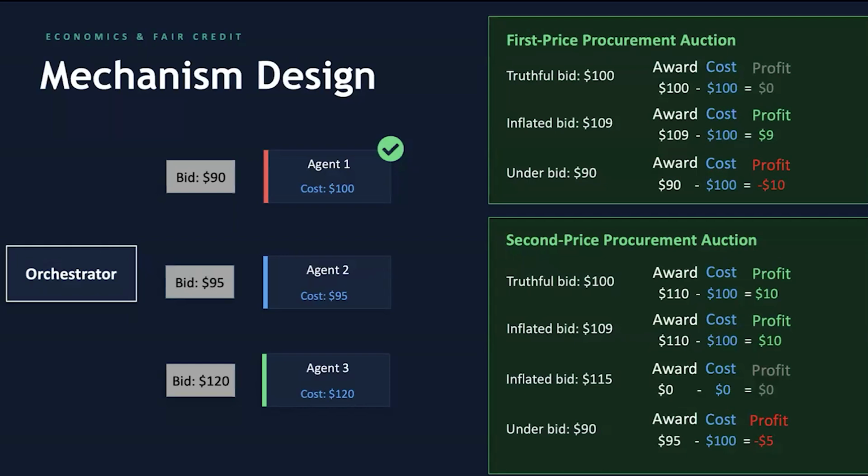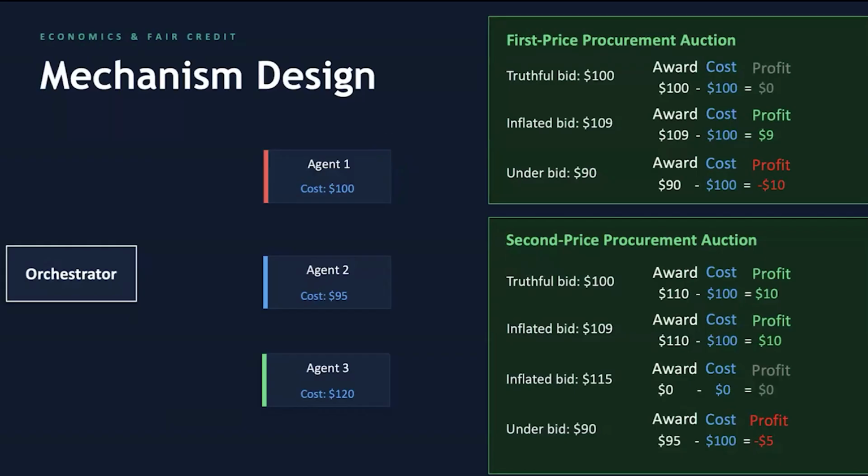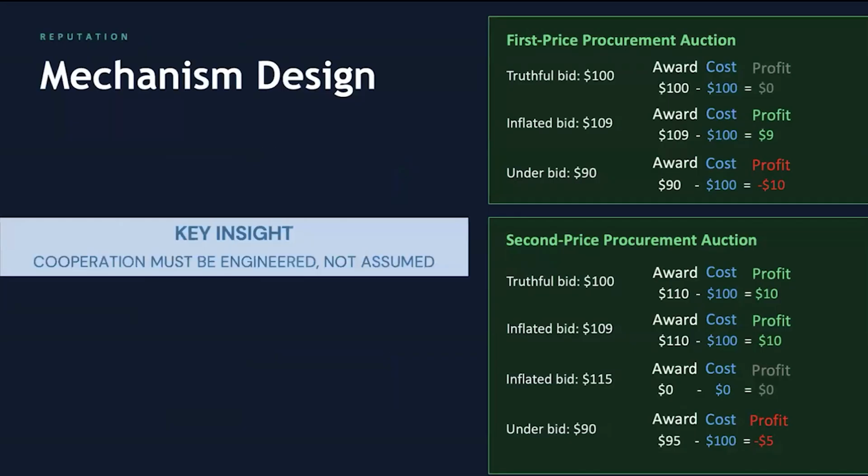And this is the idea of mechanism design. You bake in the structure and the rules such that the optimal strategy is to behave the way that you wanted and designed. I think this is a really critical observation when we think about multi-agent systems, which is nice because they are actually rational. In the economic game theory space, human agents are rarely rational, but in the agentic space with AI systems, they're highly rational. So that's the takeaway lesson here: cooperation must be engineered, not assumed.